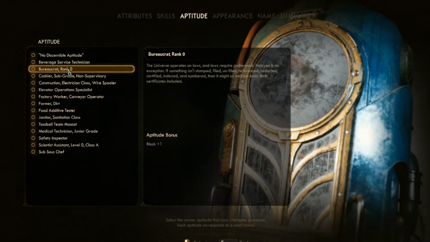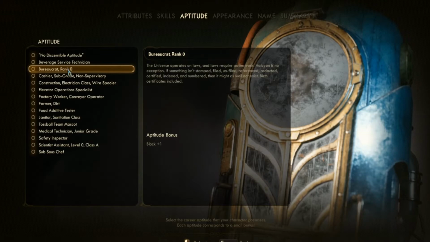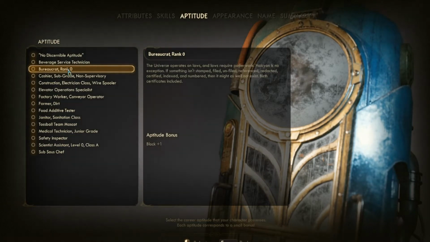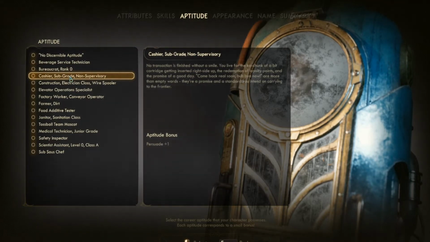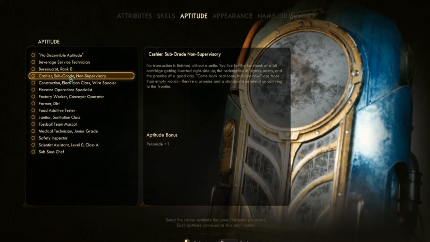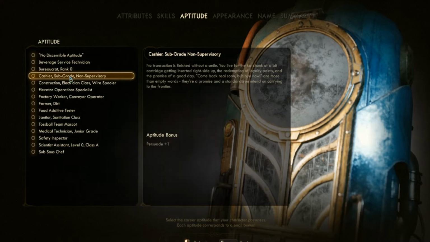Bureaucrat. The universe operates on law, and law requires paperwork. There are no exceptions. If something isn't stamped, filed, referenced, redacted, certified, indexed, and numbered, then it might as well not exist. Birth certificates included. Aptitude bonus is block +1. Cashier, subgrade, non-supervisory. No transaction is finished without a smile. You live for the chunk of a bit cartridge getting inserted right side up, the redemption of loyalty points, and the promise of a good day. Come back real soon. Bye-bye now. Are more than empty words. They are a promise and a standard you intend on carrying to the frontier. The aptitude bonus is persuade +1.